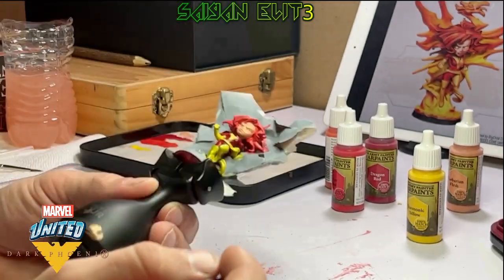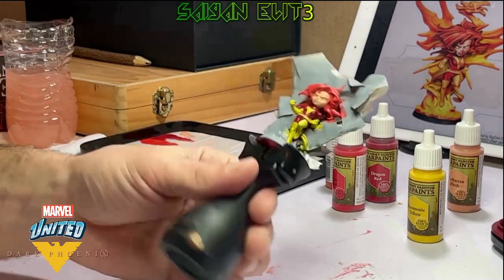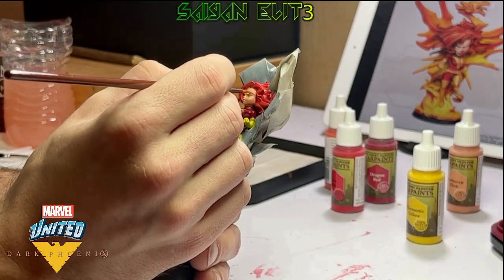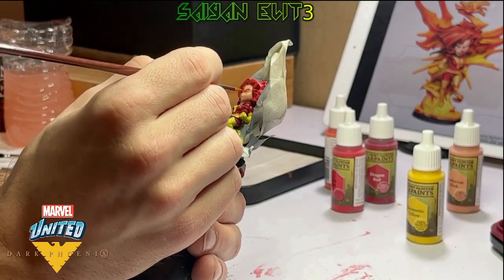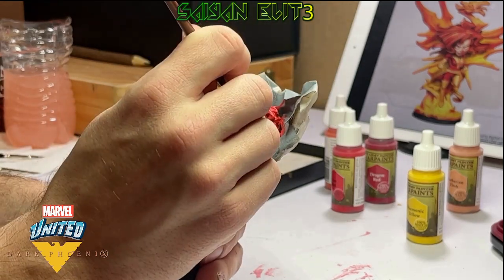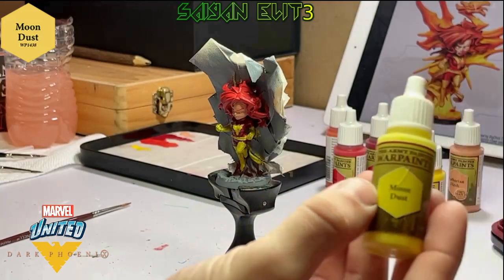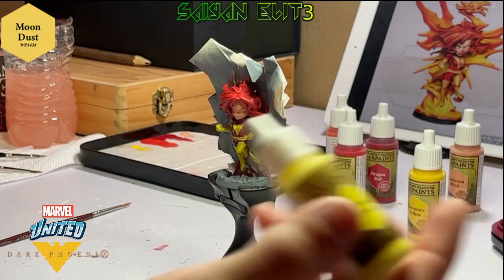Going back over the suit with the detail brush, by where the Phoenix is and everything, trying to separate the yellow and the red. For her eyes, we're going to use moon dust.